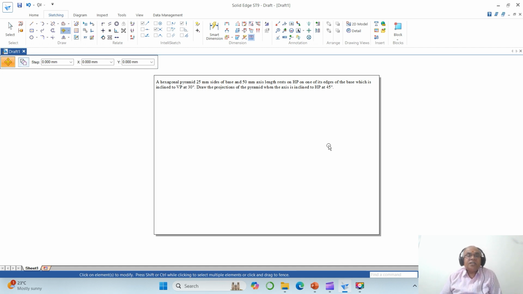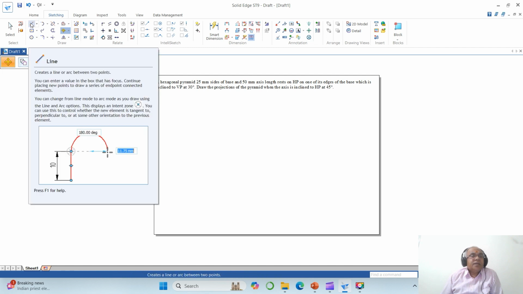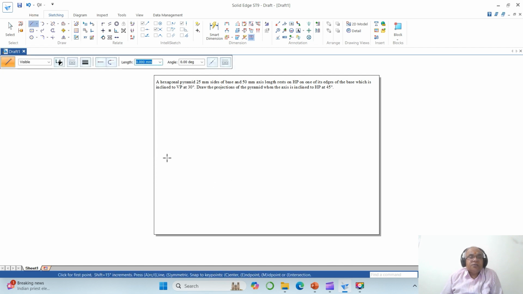To do that, first I will take a line command and draw one horizontal line of any length. Here I will go for the line command and take 0.05 thickness, and draw a horizontal line of any length.